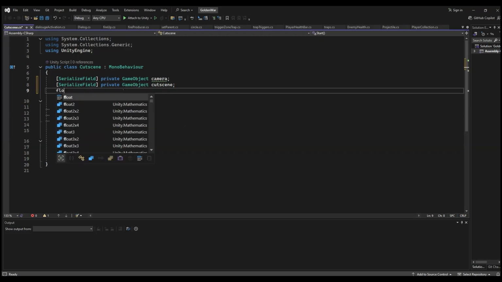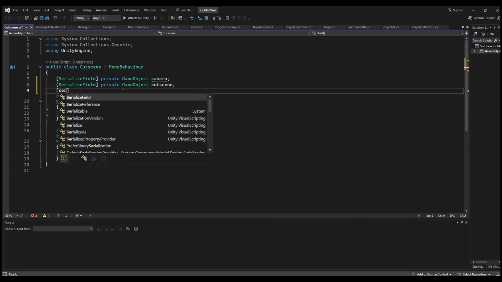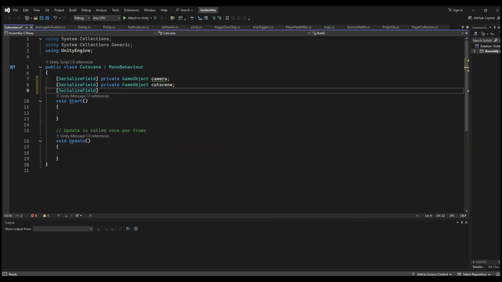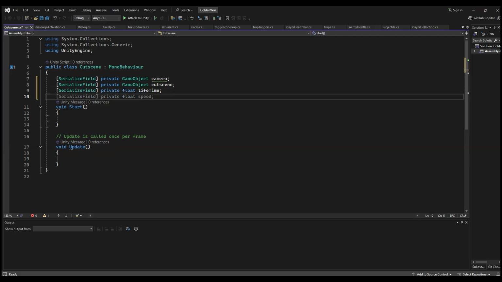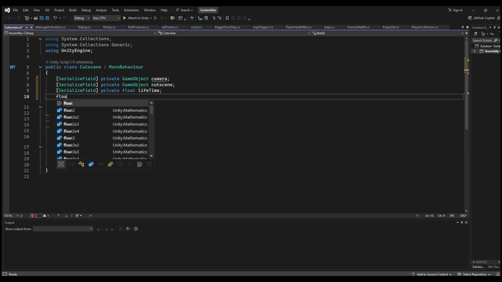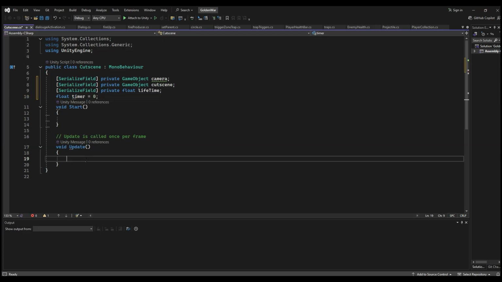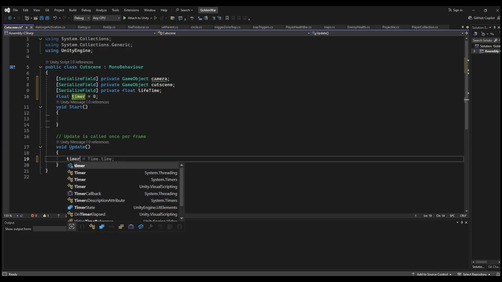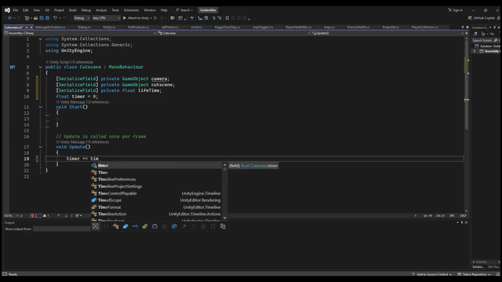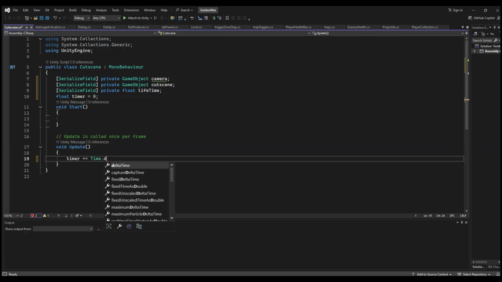Then, like before, we have an example timer or the lifetime, and I say private float lifetime. I don't know, for each cutscene it is different, so I don't give it any initial value. Then I have float timer 0. And here I say timer plus equal time.deltaTime.